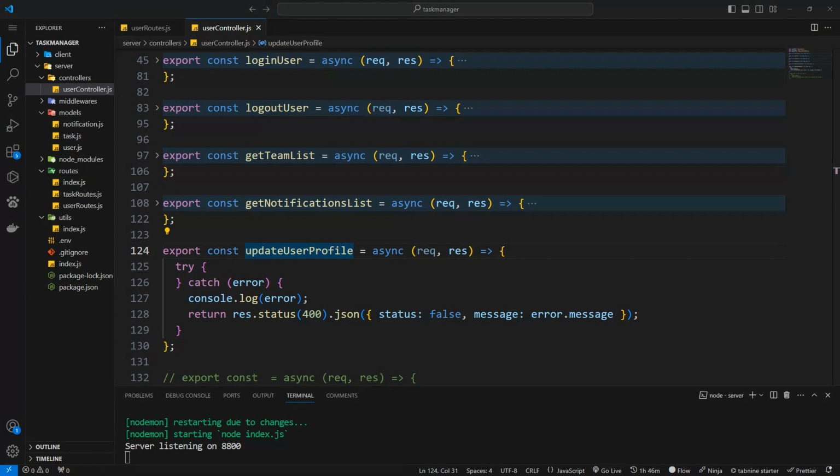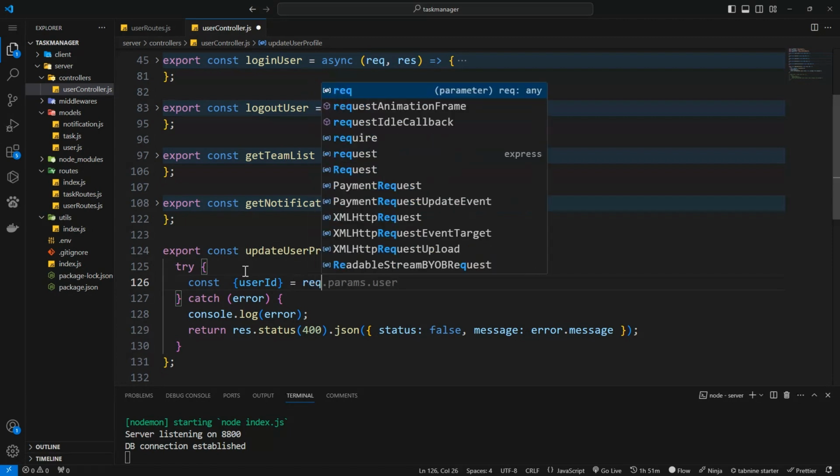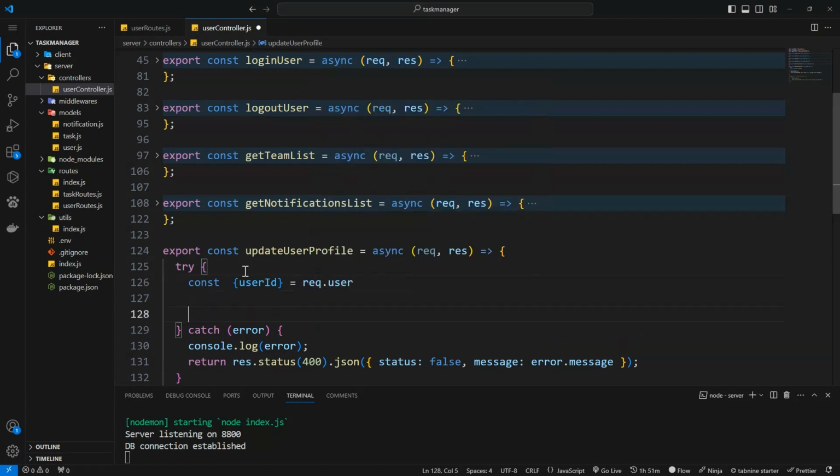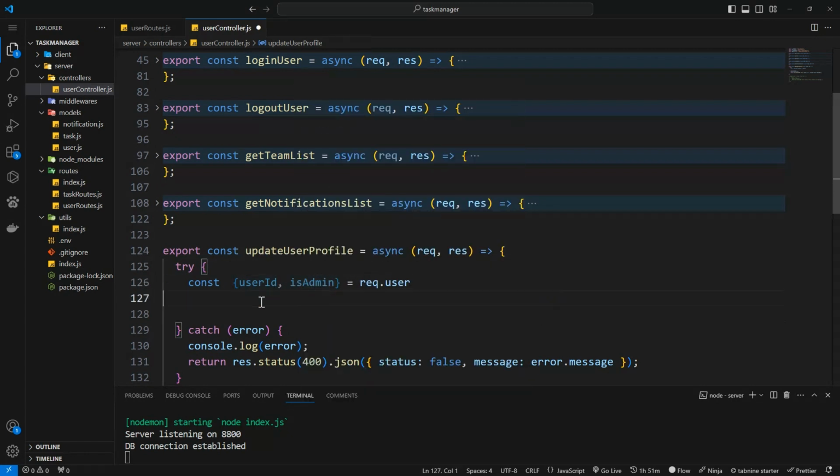Okay, so here we'll need to get the user ID from our request.user, right? And there is also admin, right? Great. So we'll take also that one. We'll also take ID.